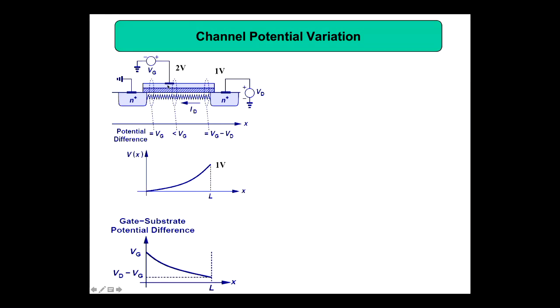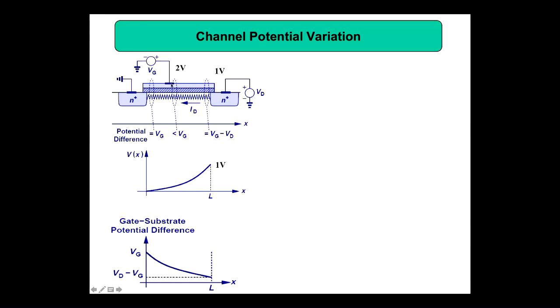Definitely that is 2 volt, because here you got 2 volt, you are measuring with respect to ground. Then between gate and drain, this point, what is the voltage? The voltage between this gate and this point here is 1 volt. Why? Because here you already got 1 volt. So 2 minus 1, 1 volt.